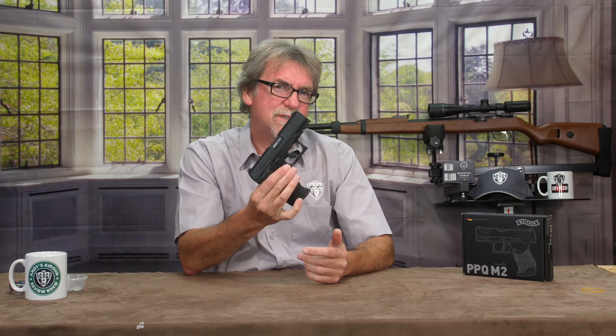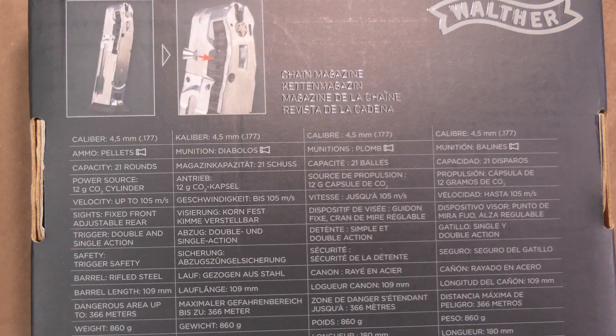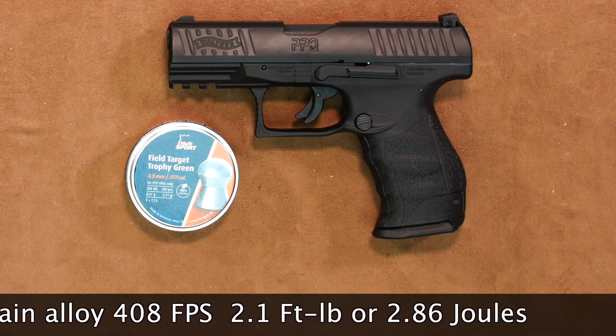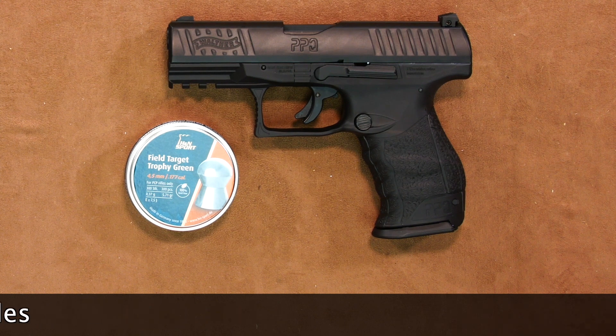As always, these are not out-and-out target guns — they are replica guns, very collectible and highly addictive. They are great fun to use and are right at home shooting tin cans or knock-down targets. And yet the results from this weren't half bad simply punching holes in paper. I couldn't finish this review without dropping it over the chrono. Walther claim 105 metres per second, which is around 345 in FPS speak. Using 5.71-grain alloy pellets it actually saw 408 feet per second, which is 2.1 foot-pounds or 2.86 joules. So it easily achieves the claimed figures — understated, actually.